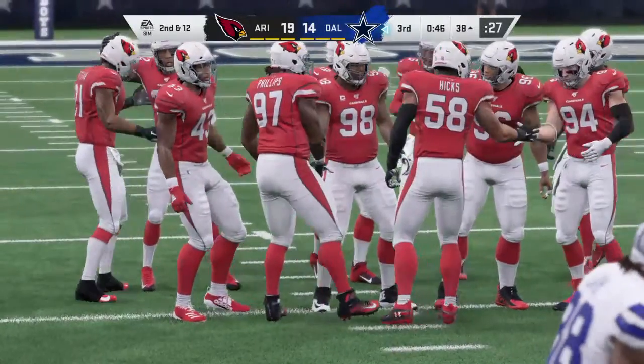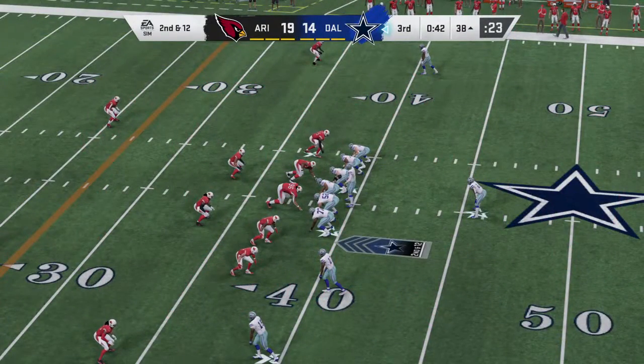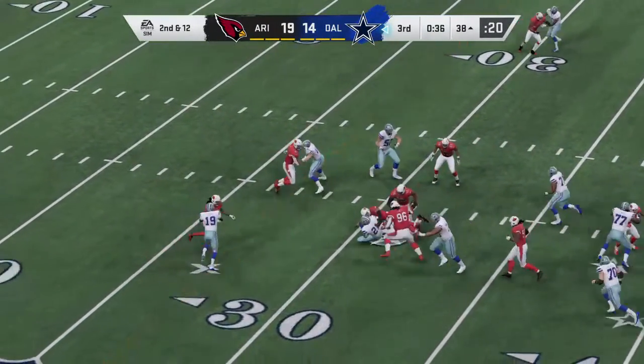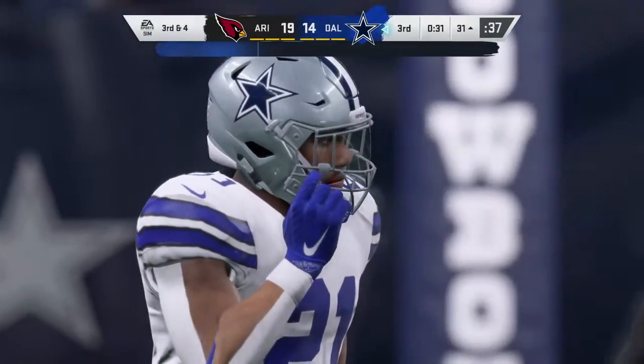A gain of 8 there on the 8th play of the drive. And there we saw one of the downsides of blitzing during a rundown because sometimes you get out of your gaps. You don't fit the run quite as well because you're headed towards the ball carrier with abandon. This will be the 8th play of the drive here. 3rd and 4.